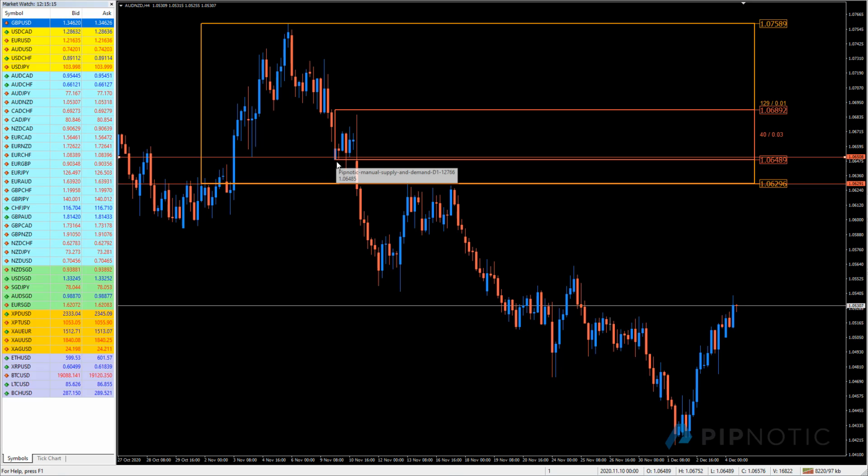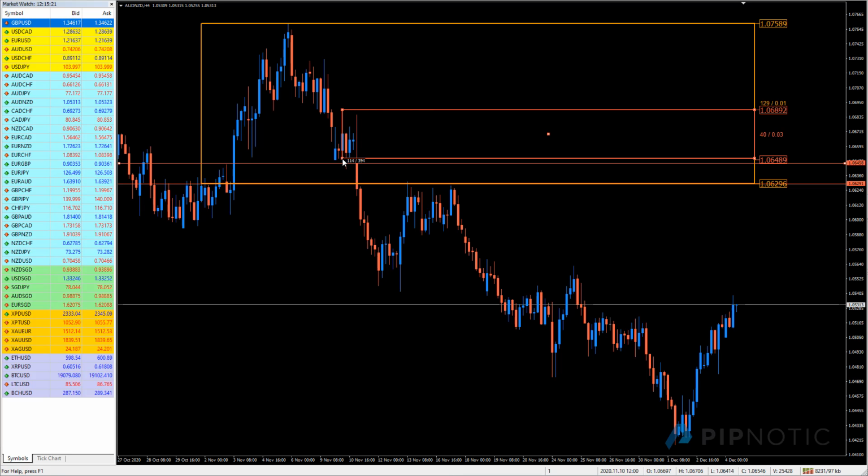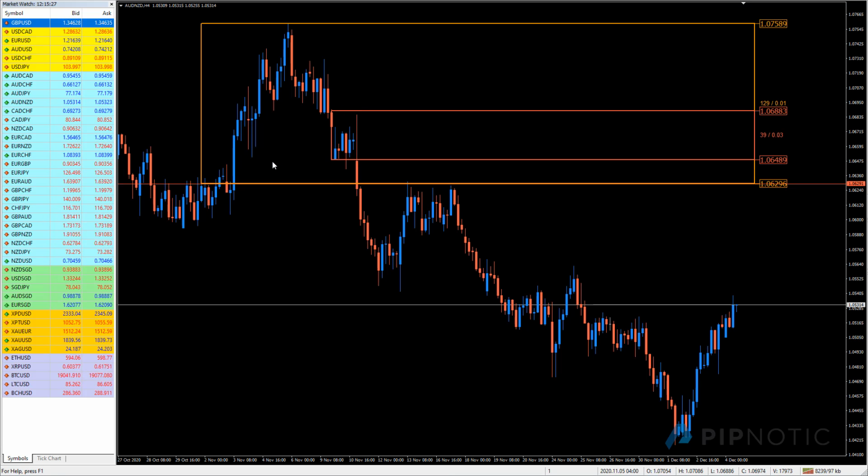So this would be an interesting area to consider for a trade setup. This is something that I would typically look for. So we have something that looks like that. Okay, so that's pretty much how I'm going to go about it. And so we started by looking at a weekly area of supply. We zoomed in to the weekly area and we found a daily area, or the beginning of a sell zone, and then we moved down to the 4-hour chart and we identified this really nice area.